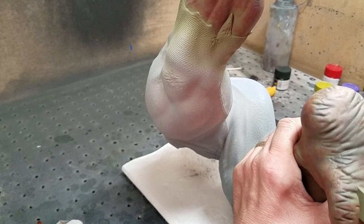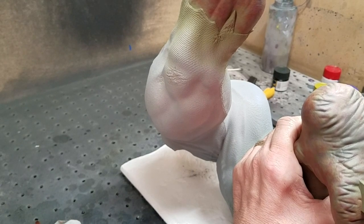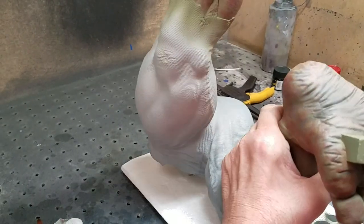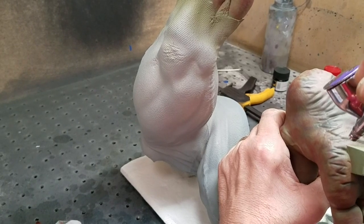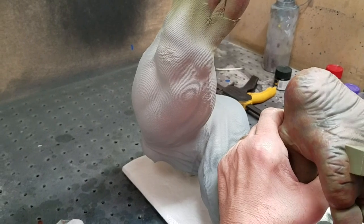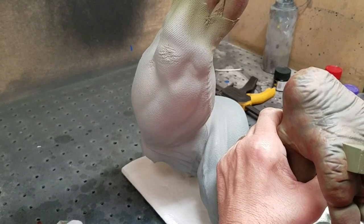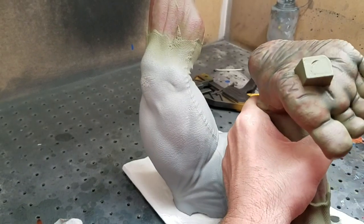So I'll probably get this part done tonight and let it dry down, so I can actually see what it looks like. Because whenever I do a major step, especially with the Mr. Color paints, I like to let it dry overnight because it does darken, and it's easier to see what my shading's doing.